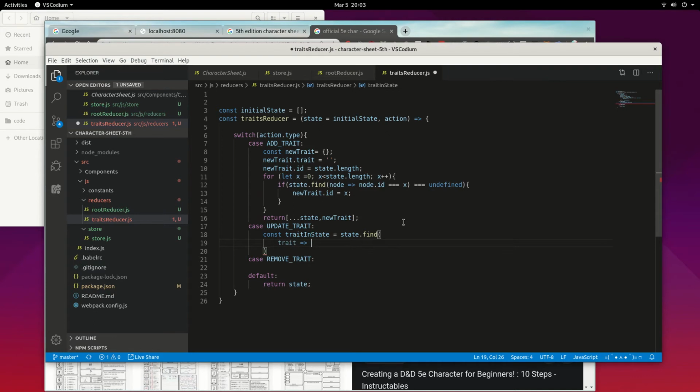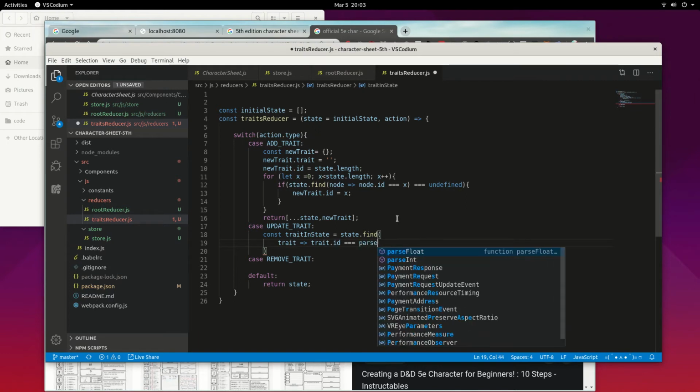We want to do it by ID, and we're going to basically find the integer. How we do that is we're going to get it from the event payload, and that's something we pass in with the event. So it's going to have that information for us.